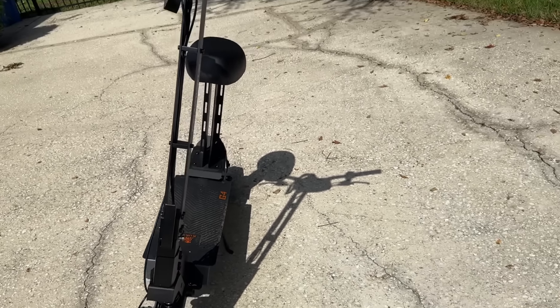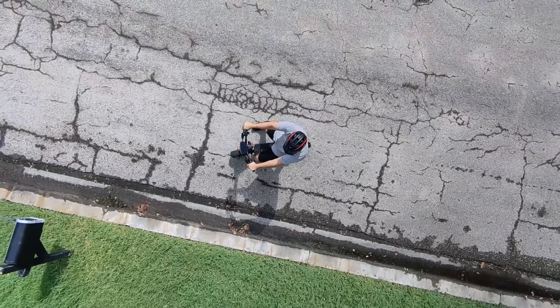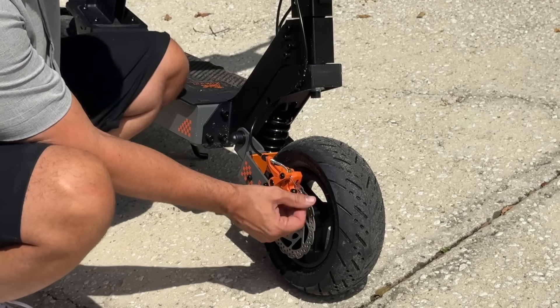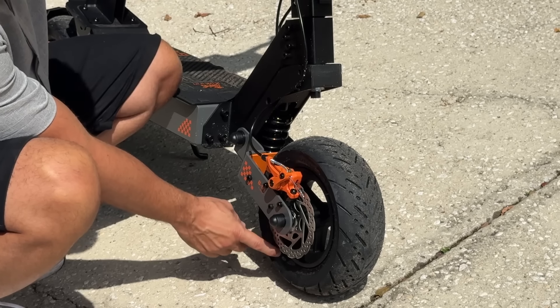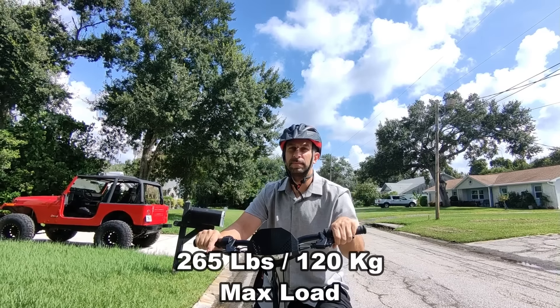On the front: powerful LED lights that'll make it safe for driving, and you can see it is collapsible — will fold up very easily right there. I'll show you the release right there, to where it will fold up and you can take it just about anywhere. I like to throw it in the back of my Jeep and take it on fun adventures when I'm out and about.